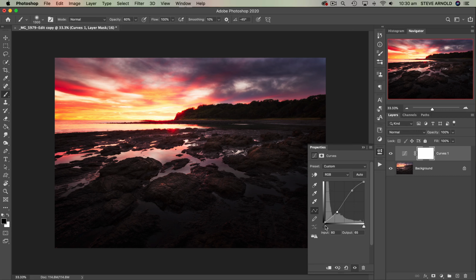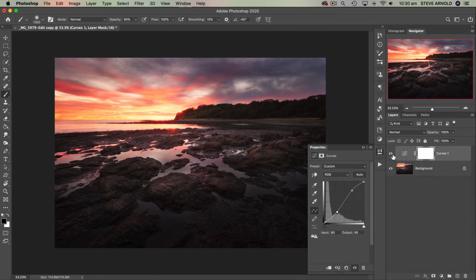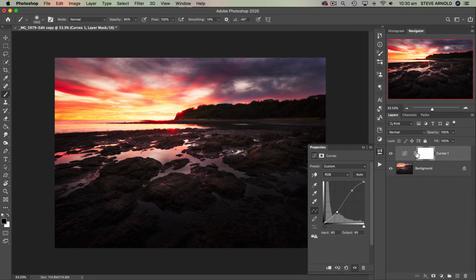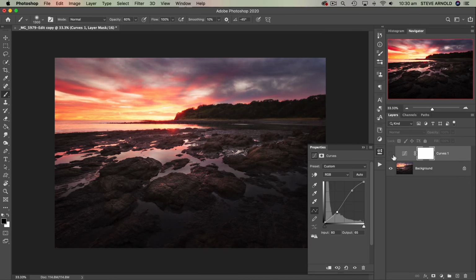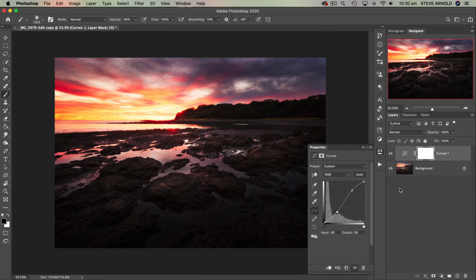That's known as an S curve, and as you can see, it has drastically increased the contrast in the image. And then you can mask that contrast in or out as you would with any other layer using the layer mask. But that's probably the most common use for the curves adjustment.